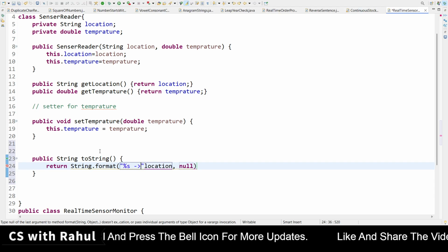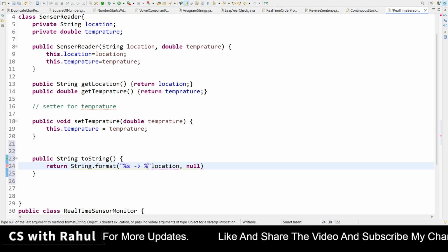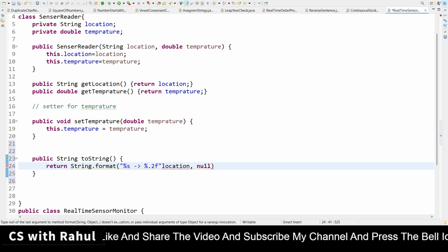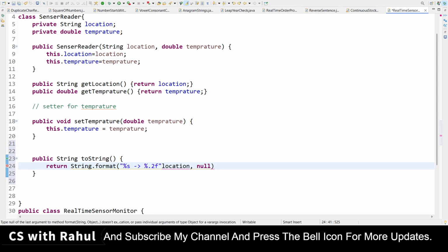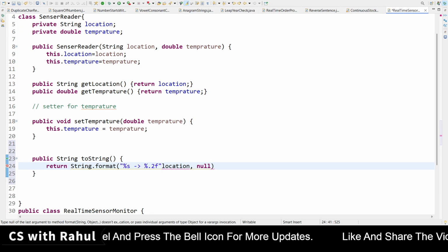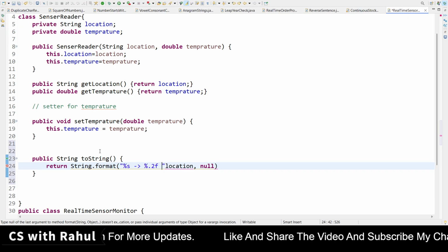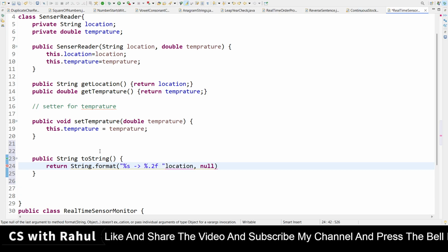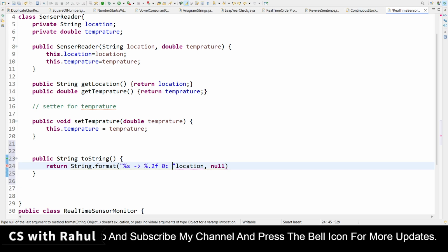%s means we are going to return a string. After that, %.2f. Why have I written .2f? Because I have to write only two decimal points. Now here, degree Celsius. For degree Celsius, if I write a zero and then C, it would look like 0C.